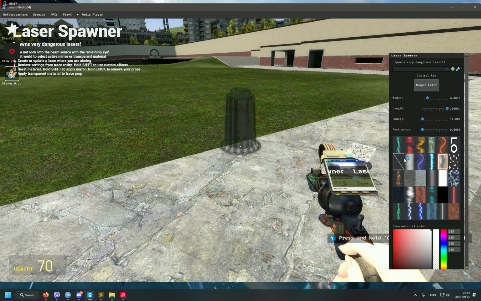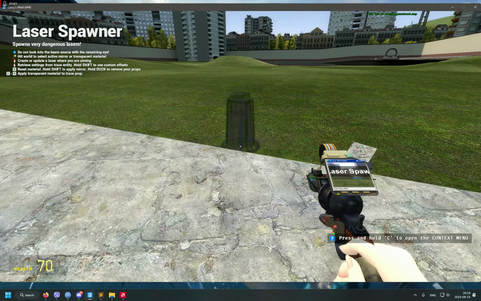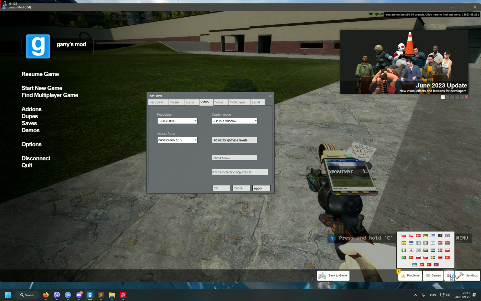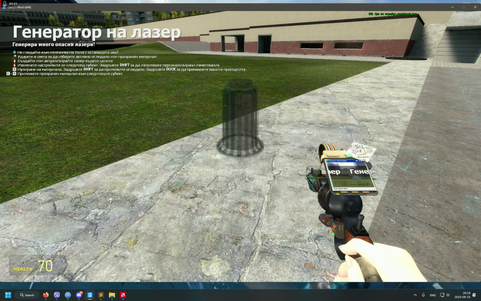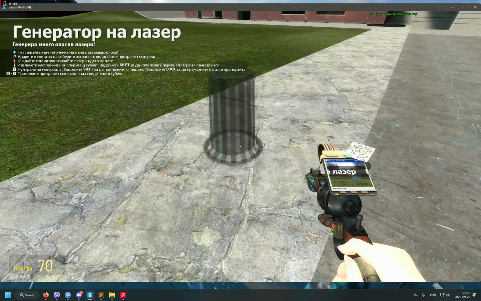And we also have translations. See, the tool is now in English. And if I switch to Bulgarian, it should load my Bulgarian translations, like so.